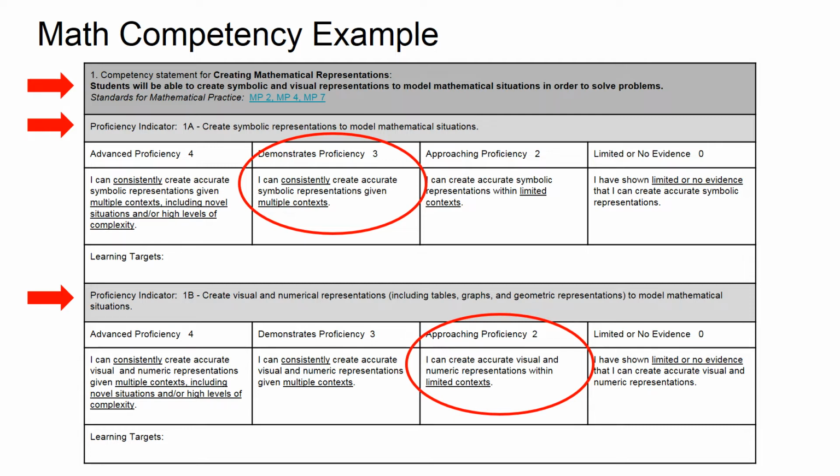It is important to note that the students will be living with these descriptive rubrics. Teachers will be referring to these rubrics weekly, if not daily, so students continually understand what is expected of them and where they are in their learning progression. You should always feel free to discuss these rubrics with your child and reach out to your child's teacher with questions. Rubrics like this exist for each of the 4 competencies. Now let's look at how student performance on each proficiency indicator translates to a score for each competency.